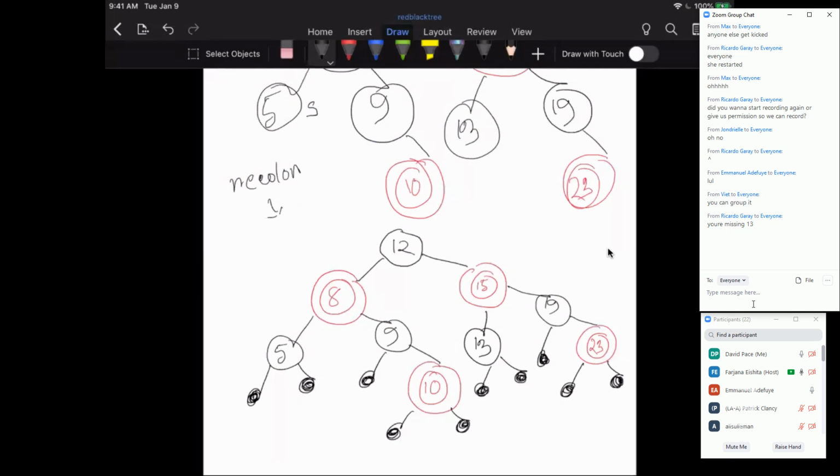I will probably go with drawing a subtree. I will just keep the rest of the tree as a triangle, and then you just apply the rules of case 2a if you think that this is the case. Otherwise, you will see more examples like the one that we just did. So that kind of wraps up the red-black tree.